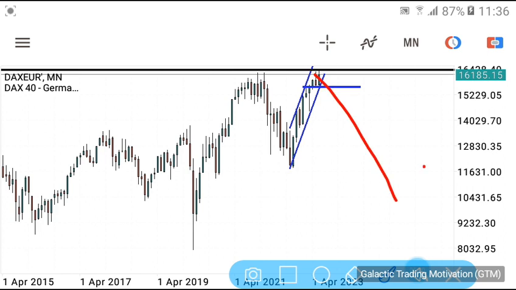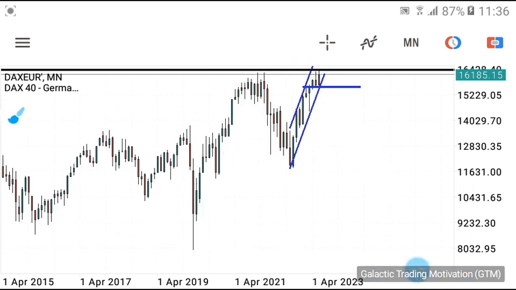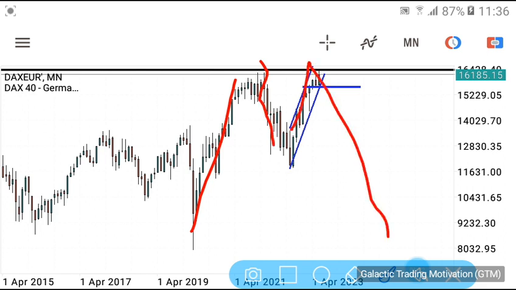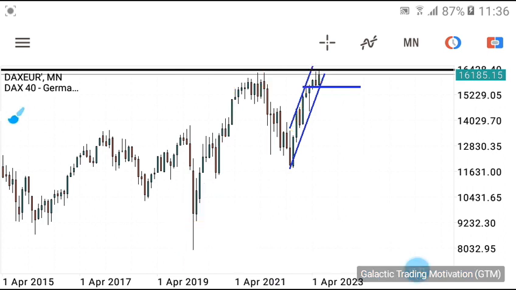That is because if you were to look at this area over here, you would see that we had this huge M structure, right? And we can also see that the market at this point in time is in the process of giving us a double top. As I said, what this probably means is that we may see the market move further down to around this level, in line with that level, which is exactly where it started. So we may see Ger40 crashing over the next couple of weeks and even months.